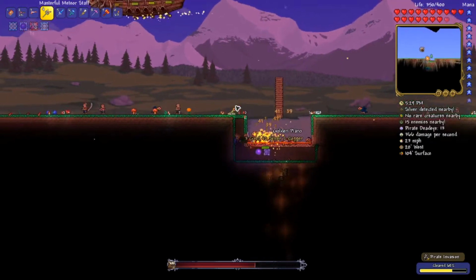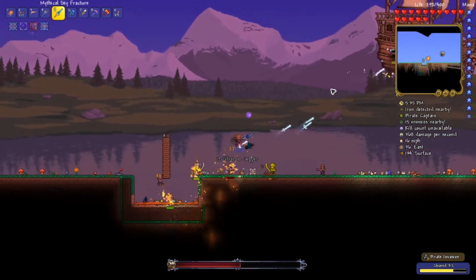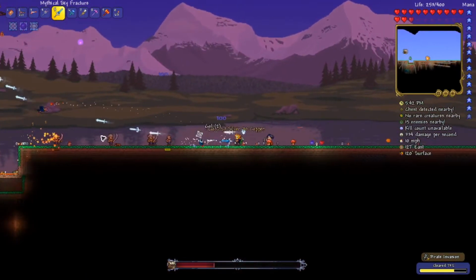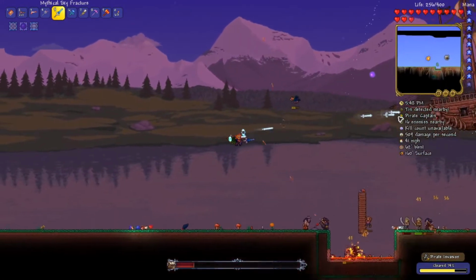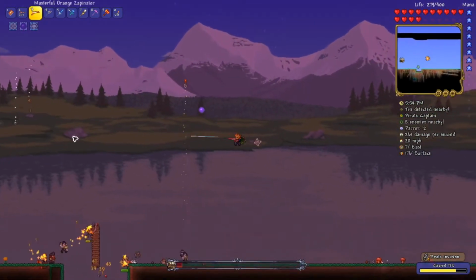All right, we gotta go out there, boys. We gotta go and fight this kid. They're just spawning parrots. All right, Sky Fracture. See what I mean? It's hitting them, but honestly, Sky Fracture is a pretty good weapon. I think this is gonna be good against Skeletron Prime. Come on, just take down the ship. Oh my God, we're not hitting it at all.